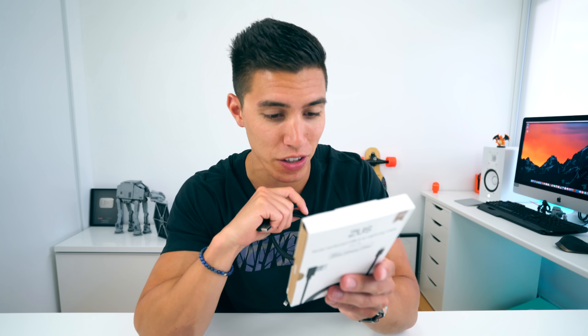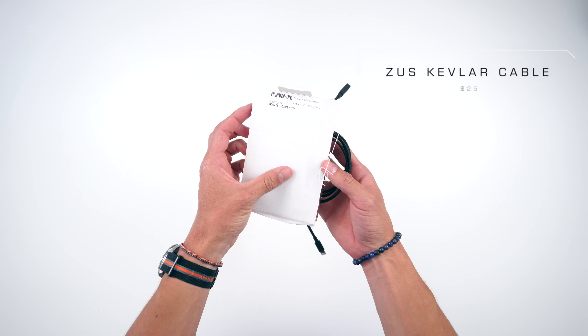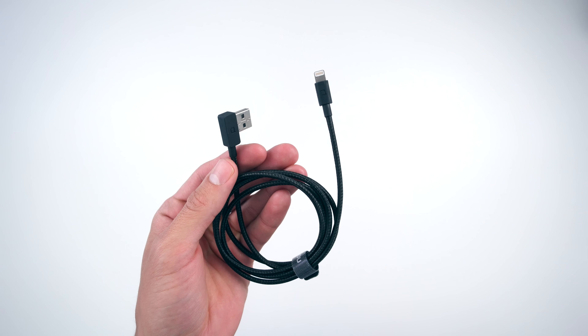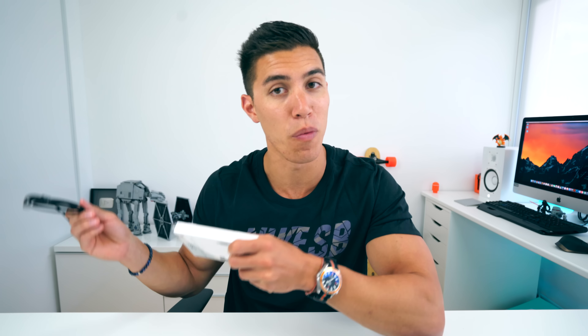The next items are reinforced kevlar cables. These claim not only to have a lifetime warranty in case they break, but a 10 times longer lifespan enabled by military grade kevlar fiber and braided nylon. Not sure if you could create a bulletproof vest out of these, but they feel very solid and have a nice 90-degree angle so they fit into most ports. They have both a USB to Lightning connector and a USB to USB-C cable for new phone users or for those with a new MacBook or the Razer Blade Stealth.